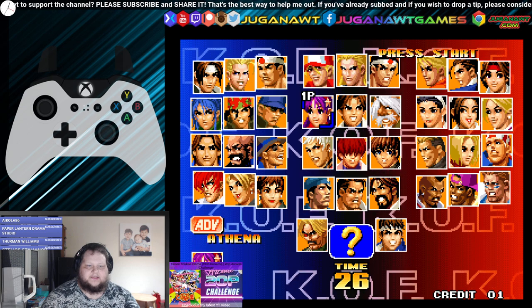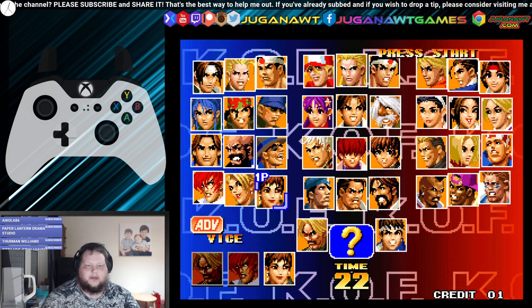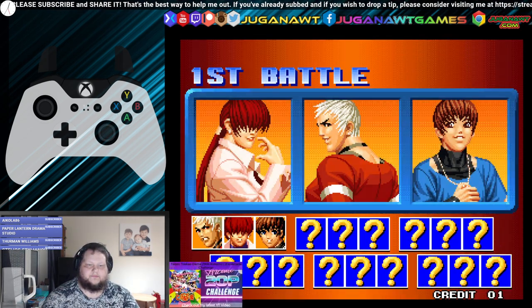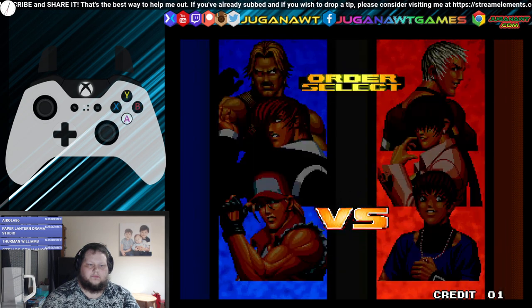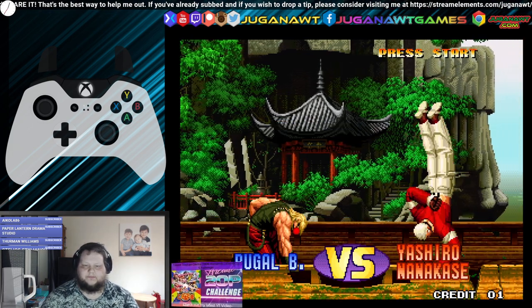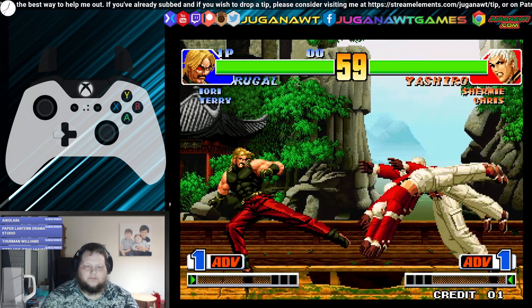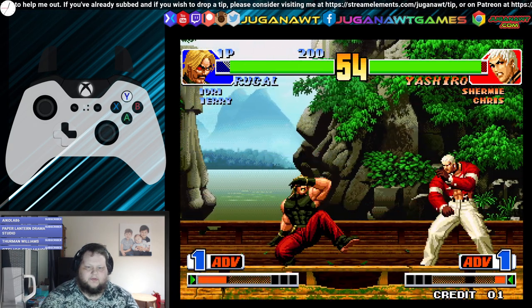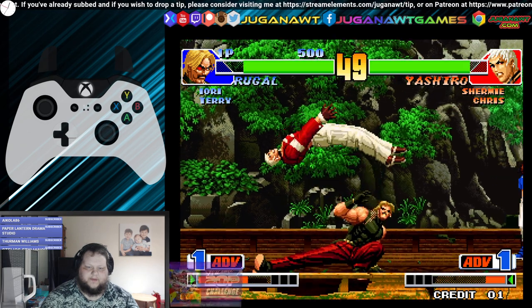I'm gonna go advanced and I'm gonna go Rugal. And then I'm going to go Iori, and then I'm going to go Terry. They're my badass boys. Lady, go! Nope, my buttons are completely off. Shit. Alright, I'm just going to have to make do.